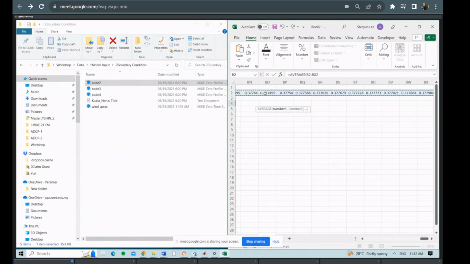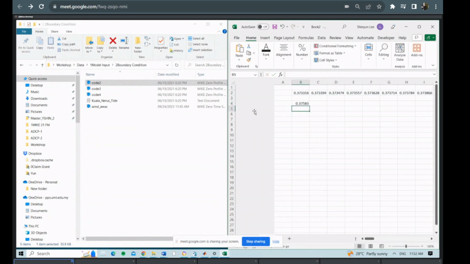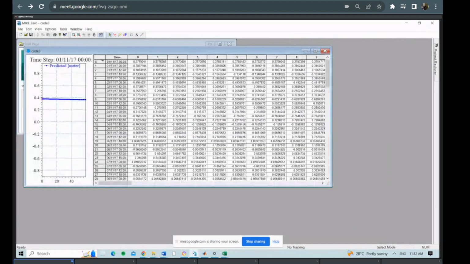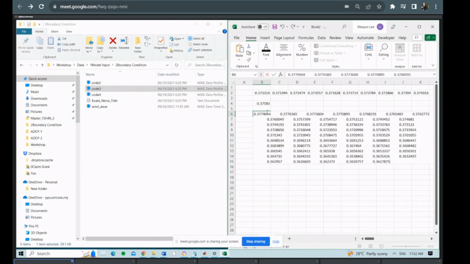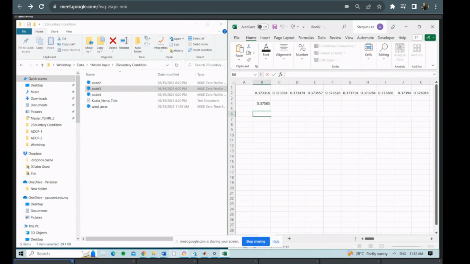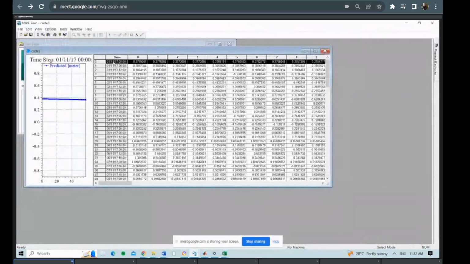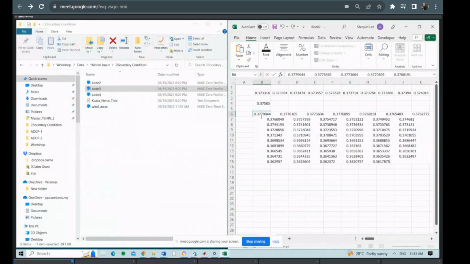Just select all this. Okay. And go for chord 3. Control C, same goes. Take the topmost one, because it is the initial condition, the initial starting value for your model. Paste.